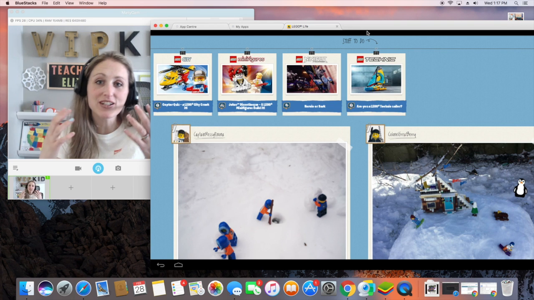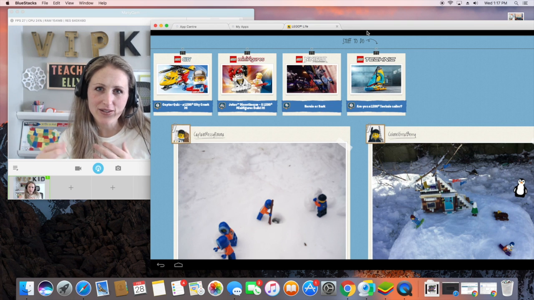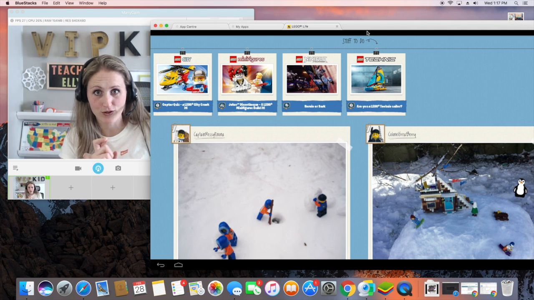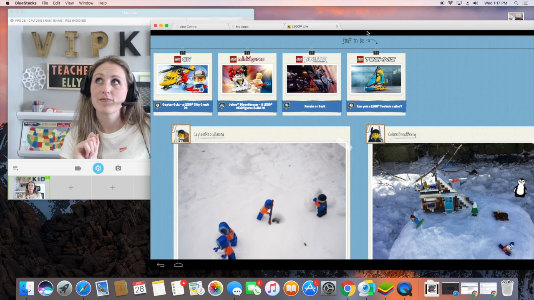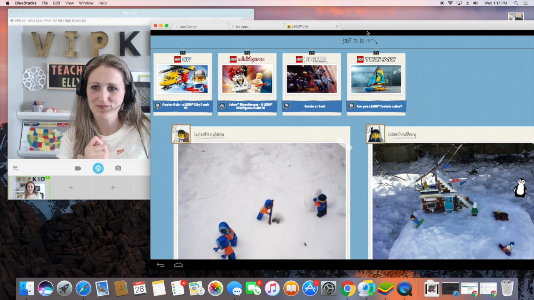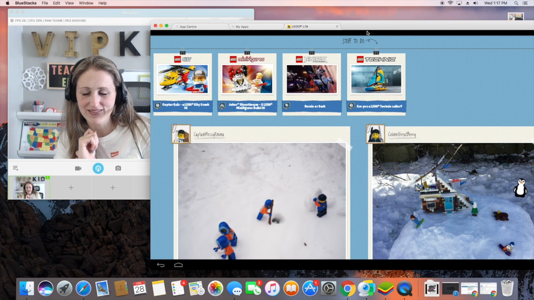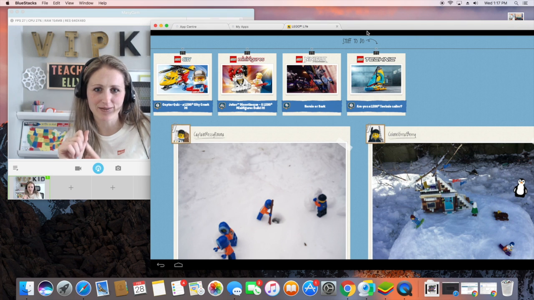When you're going through the process of installing Lego Life, it'll ask you to do a few things like select a name. I just selected the default name. It doesn't matter to me. I'm not going to be socializing with Lego enthusiasts except for my students, so I just selected the default name it gave me, which was something like Captain Fork, I don't know.